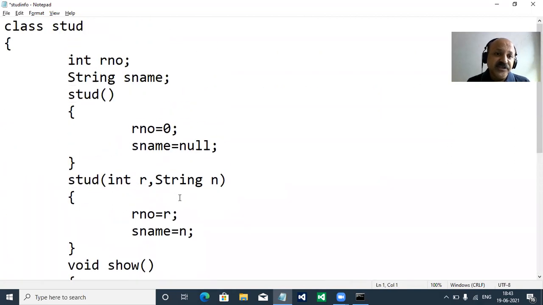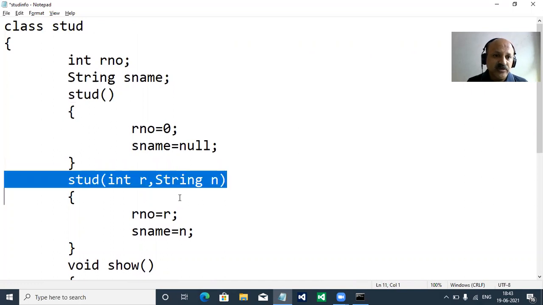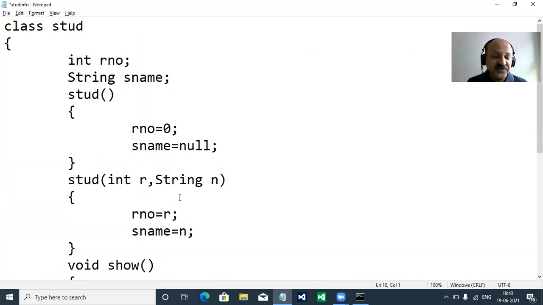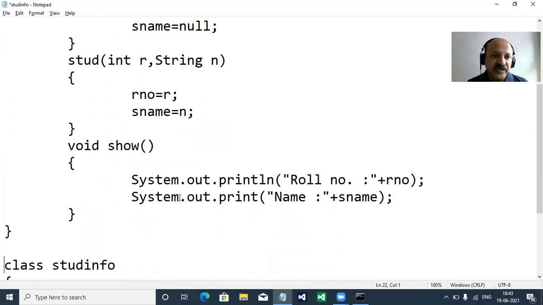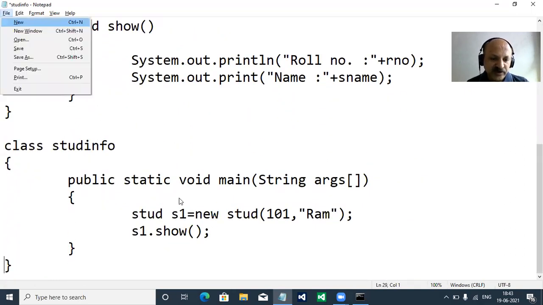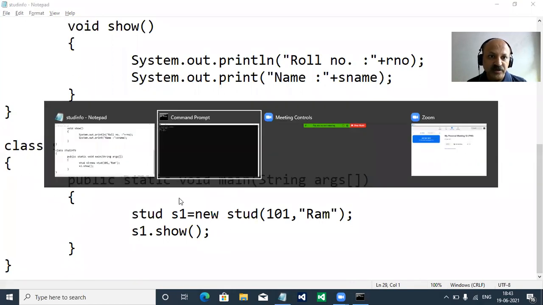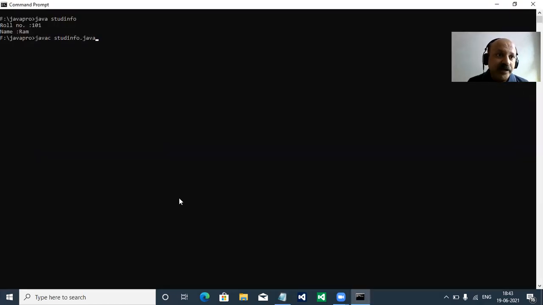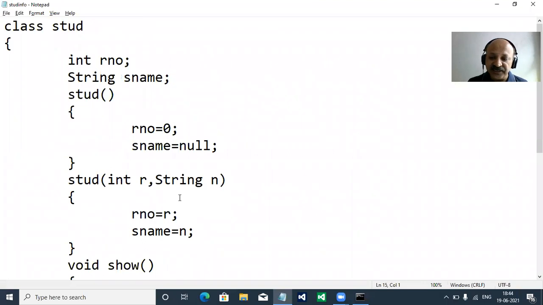We can initialize our class variable through the constructor. So first is a reference variable, second is by method, and third is a constructor. So there are three ways to initialize our class variable in Java. So Ctrl+S, save, and then go to the command prompt, and again I compile. Yes, there is no error, and now I run. So you get the same result. So there are three ways. So yes, that is the last technique.